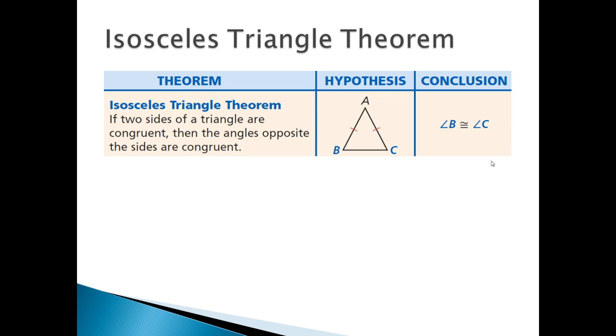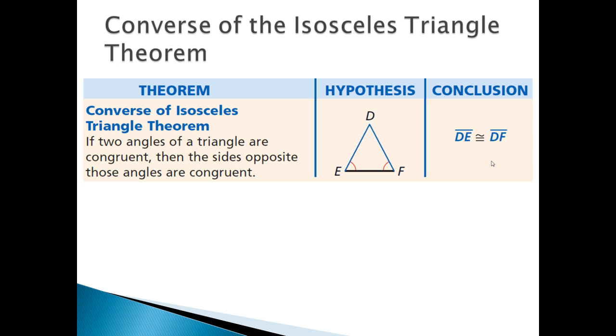Okay, going along with this, we have the converse of that. So as you guys recall, converse is just when we switch it around. The original one was if the triangle's isosceles, then the base angles are congruent. Here it's if the base angles are congruent, then the triangle is isosceles. The book kind of words it a little differently here. Not quite the perfect converse, but you get the idea. It's basically the other way around.